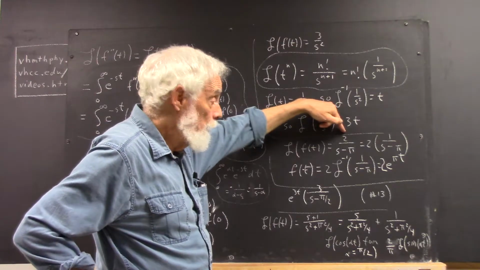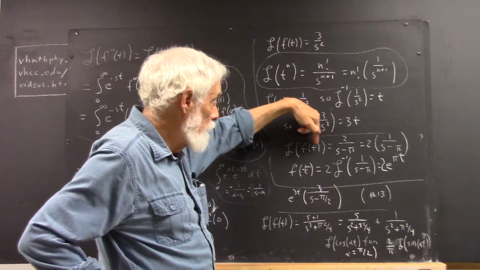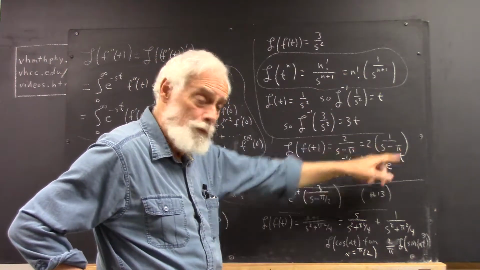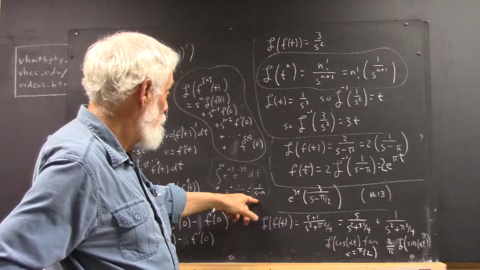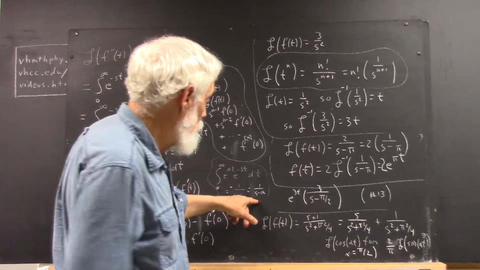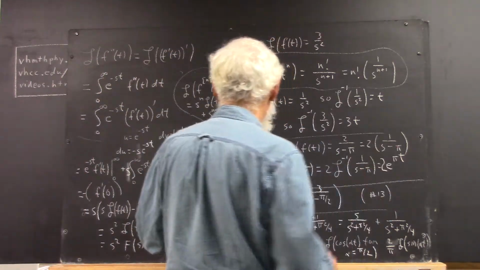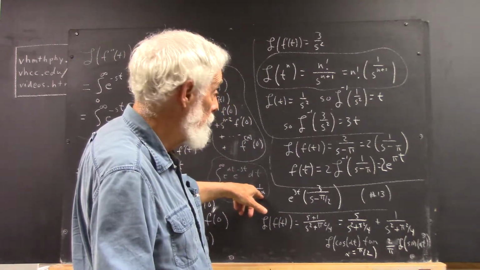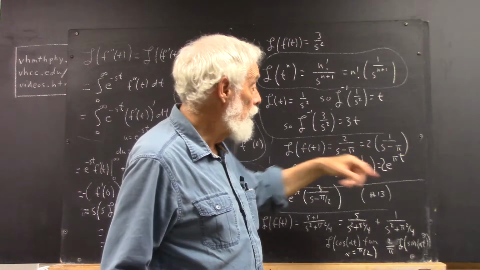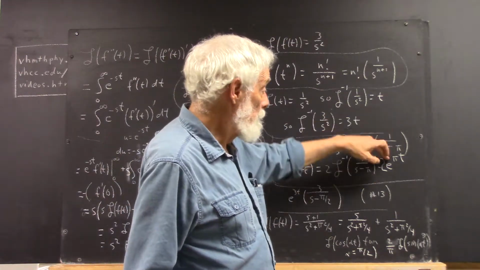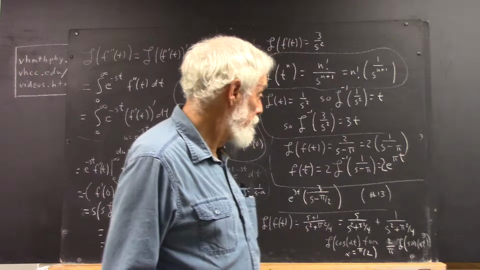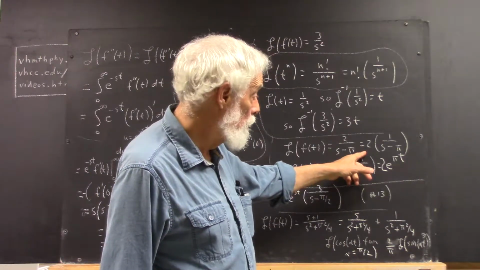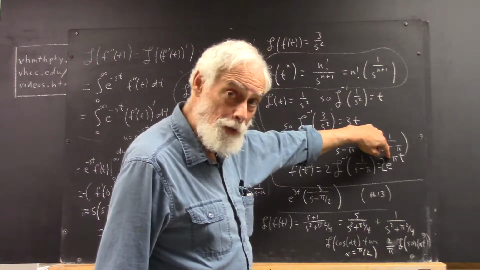Okay, so here we have Laplace transform of f of t is this, and this is just a 1 over s minus alpha, meaning the Laplace transform, 1 over s minus alpha, is a Laplace transform of e to the alpha t. Now alpha is equal to pi, so this is a Laplace transform of e to the pi t. And we factored the 2 out. Why did we factor the 2 out? Because this is in our table.